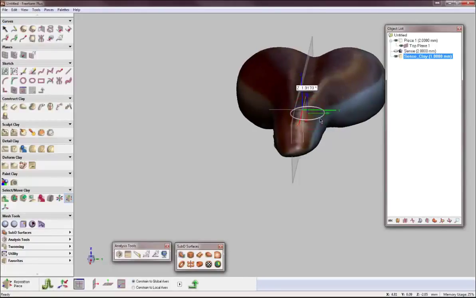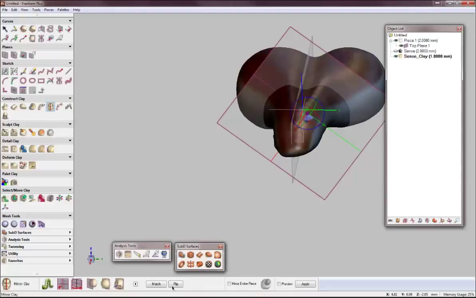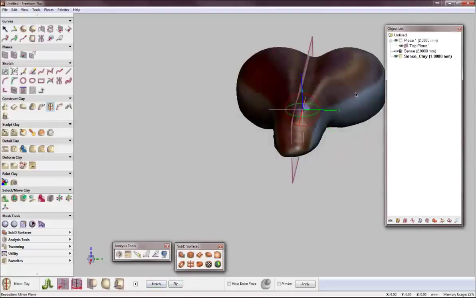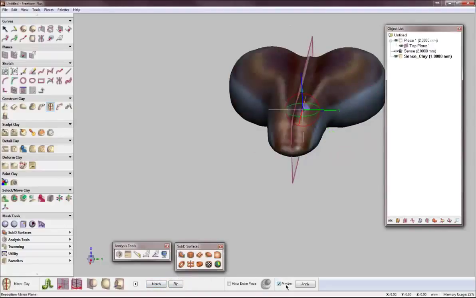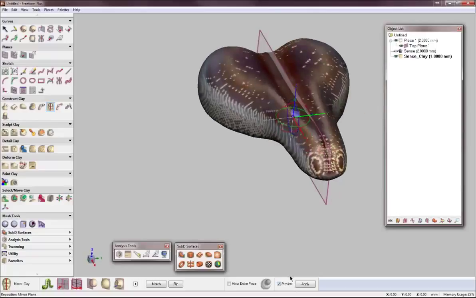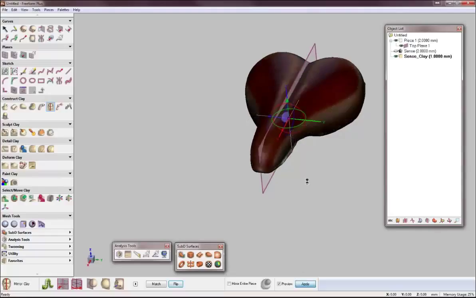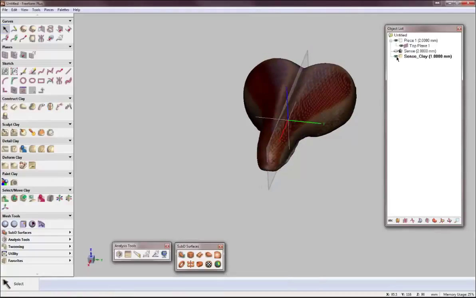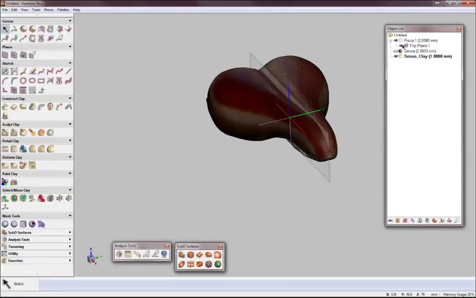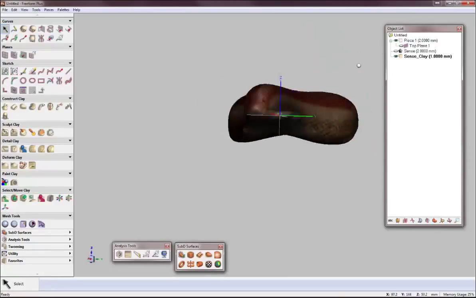and rotate it. If I want to make it a symmetrical seat, because you know anything that I scan in real life is not going to be perfect, I can go ahead and make it symmetrical by coming into the mirror tool and just using that plane that I just created. And I can just say preview, and I can flip the direction if I want to, whichever side, and then I just went ahead and mirrored that part across the center.